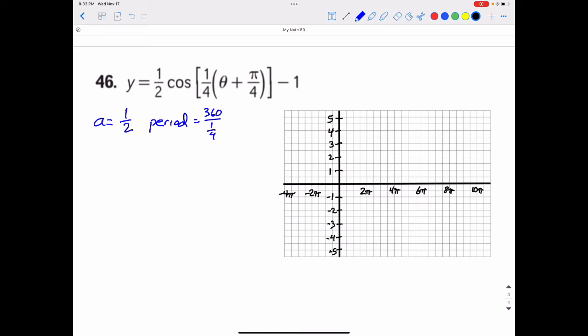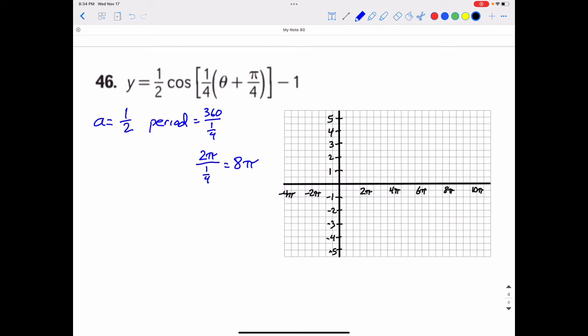However, notice that since we are in terms of pi, pi over 4 is what gives us one of the shifts. So instead of saying 360, we're going to use 2 pi instead, because pi equals 180, so 2 pi equals 360. So 2 pi divided by 1/4 is 8 pi. So I've got it numbered in terms of 2 pi for every 4 blocks. That means every 2 blocks is 1 pi.